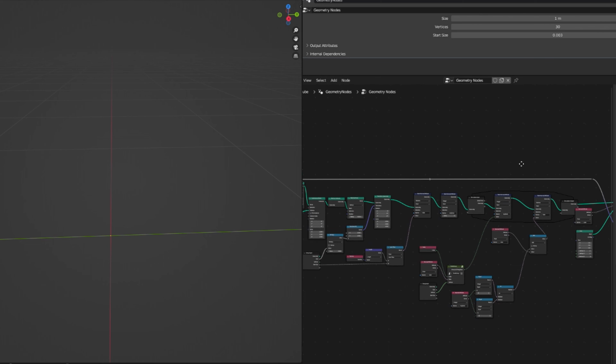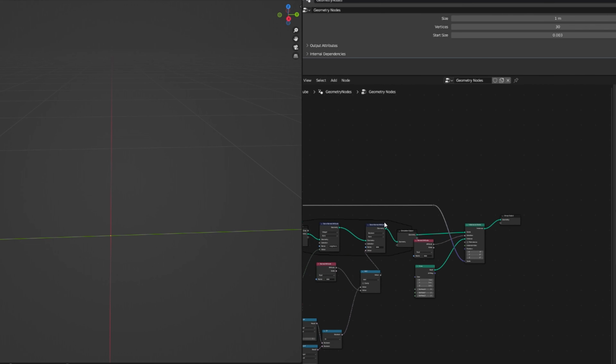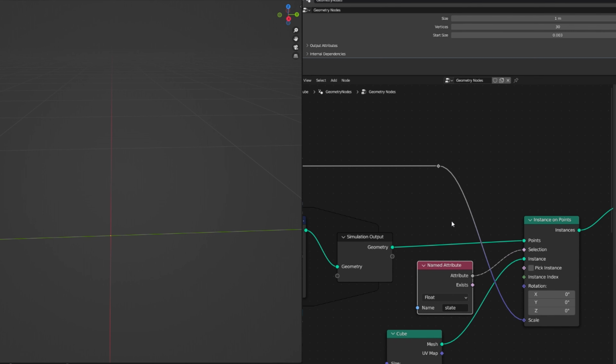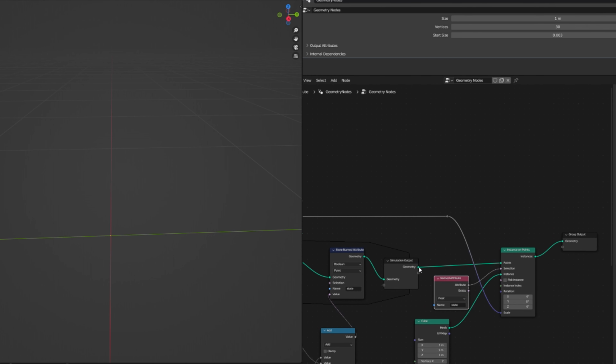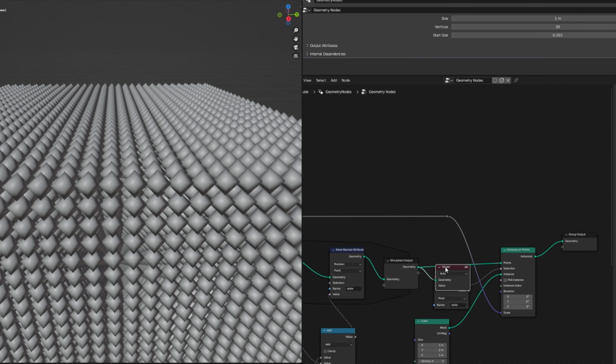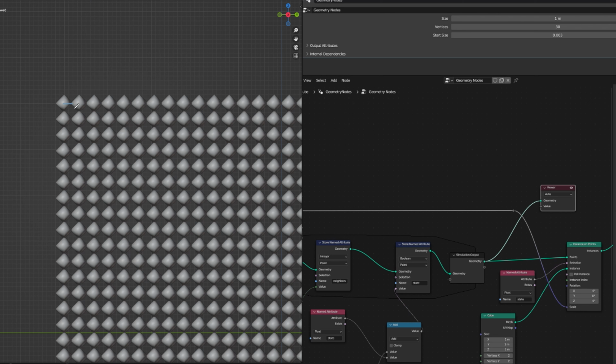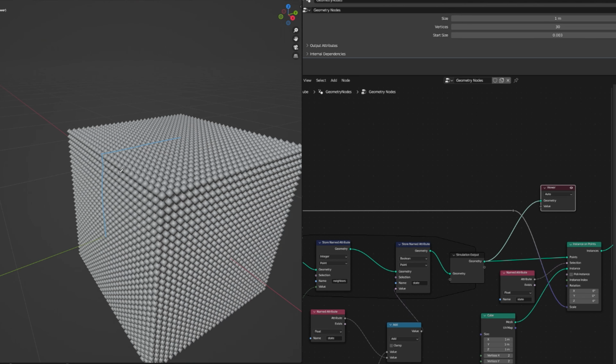Let's go back to our node tree, and we're going to go to the simulation output. So before we do the instance on points operation, let's just view the simulation output. So here are all our points. Let's view them from the side. And what we want to select is all of these ones, and then all of these ones. So the whole outer shell of points basically, and then in this direction too, of course.